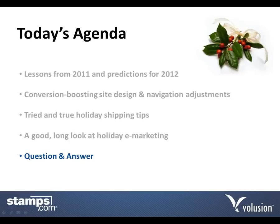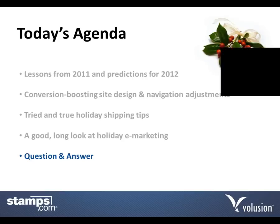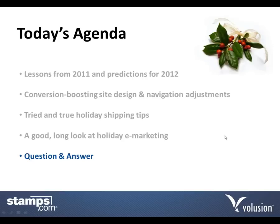Awesome stuff, Matt. I really enjoyed a couple of those points you mentioned. The stocking stuffer tip is an excellent idea as a buyer. It's one of the first things I look for on a site, so I love that suggestion. As well as return shipping. There's been tons of great data on how a lenient return shipping policy helps improve sales. So great job and great stuff. Thanks so much. You bet.